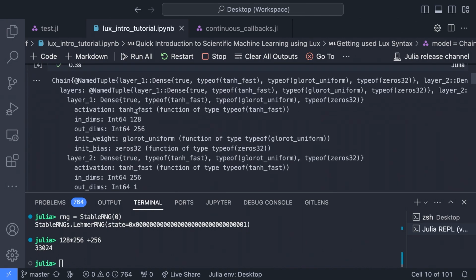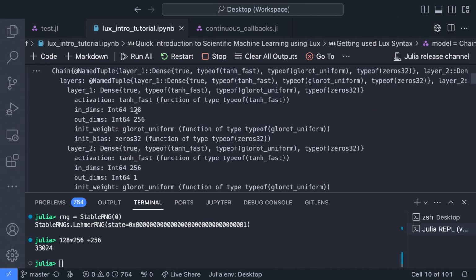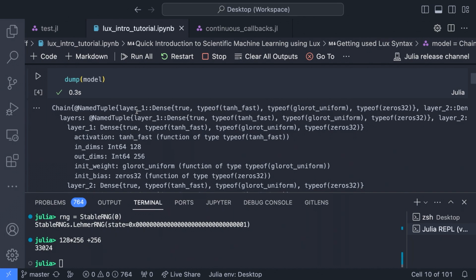So this dump is just showing you a lot more information, but it is exactly the same information. It's saying my input dimensions are 128, and then what comes out is 256. And the way that I get the initial weights, what are the initial choices for the weights? It tells you this is the distribution that it's using, and so on. But this is all just to give you more information about that same mathematical function. Don't be scared. It's just matrix multiplications.